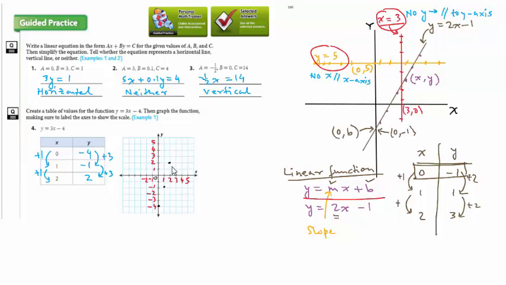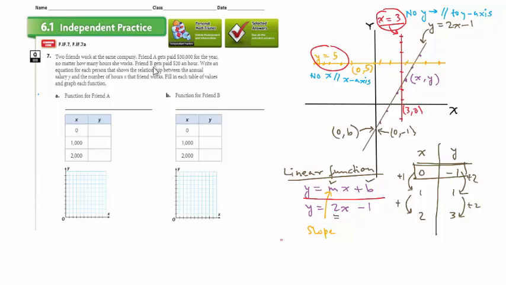So if we were to connect these 3 points, it would pretty much look like this. And as you can see, they all fall on a straight line. You could connect them with a straight line. And this equation tells you that it must be a straight line because it is of the form y is equal to mx plus b. Let's move on to the next page then.